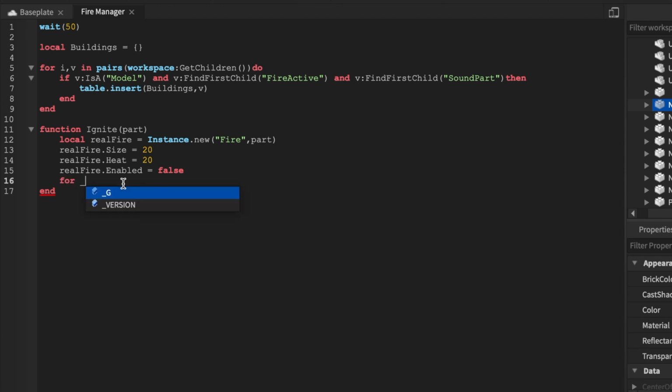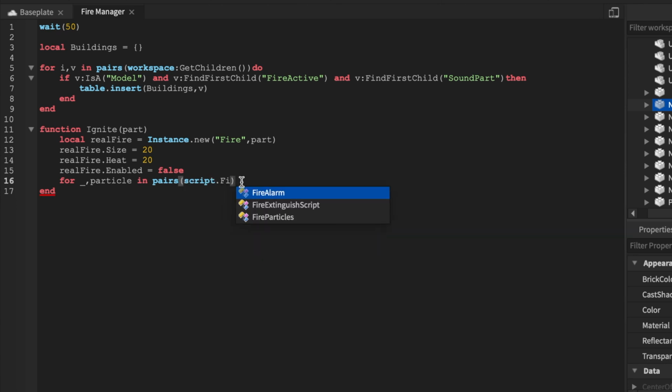So we're going to say i underscore for underscore particle. Don't worry, we'll define everything in pairs, script dot fire particles. Now, if this does not autocomplete, you did not put Rishraff's fire needs in the scripts as a scripts child. Make sure you guys get that.